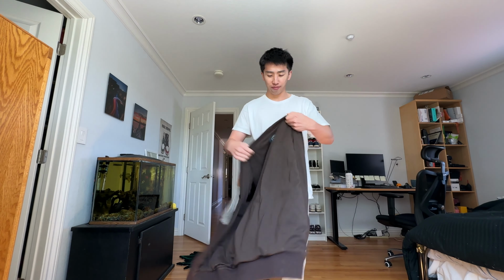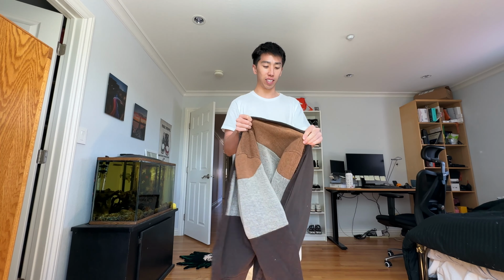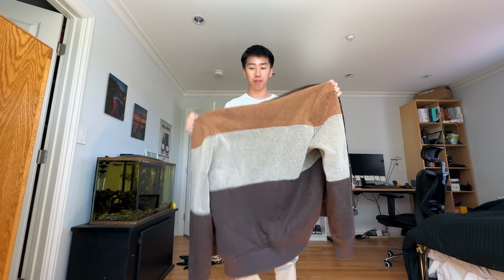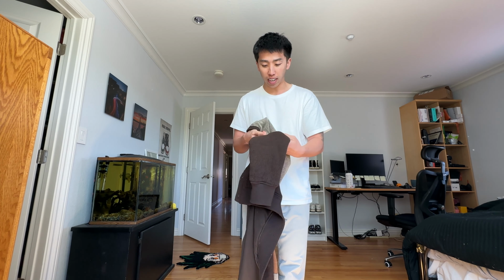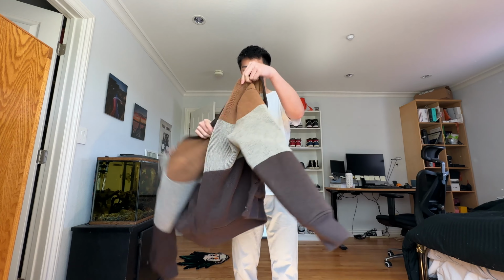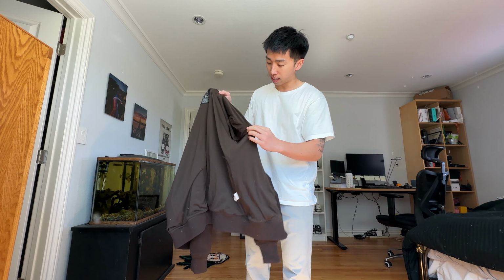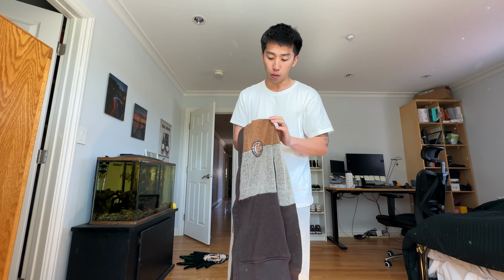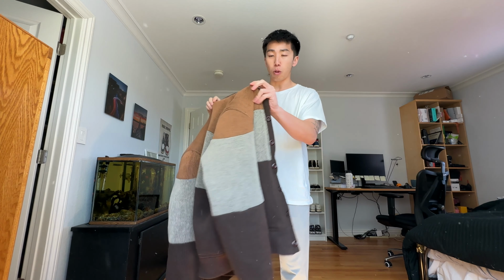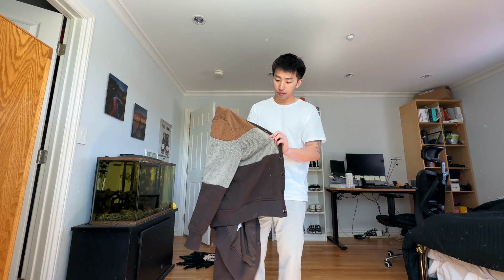But this cardigan, I thrifted this for $2, and I still wanted a deal. I tried to haggle with the person because there was a hole in it, but I fixed it. There used to be a tear here. But yeah, this is really nice. It's interlined with another piece of fabric, so it's not just knitted where you can feel the wind. So it's a really nice and warm cardigan. It's probably one of my favorite finds so far.